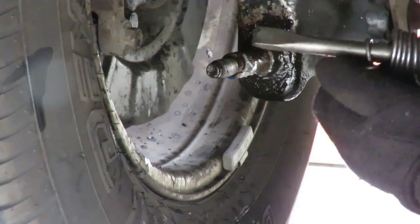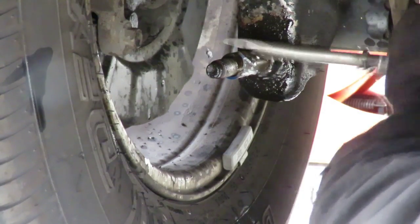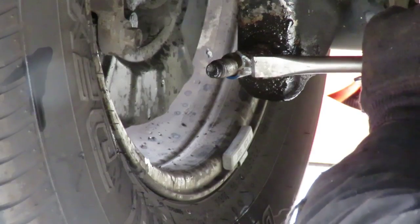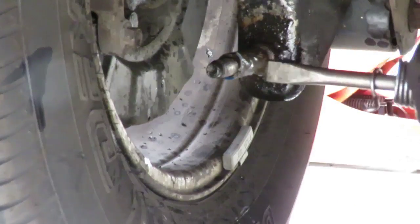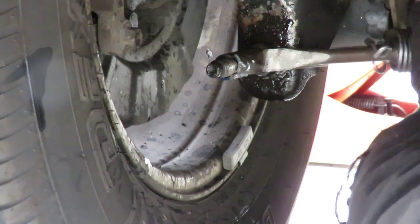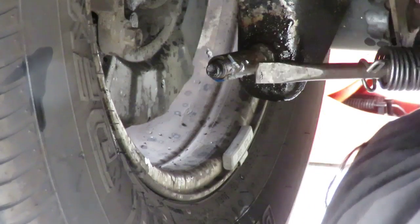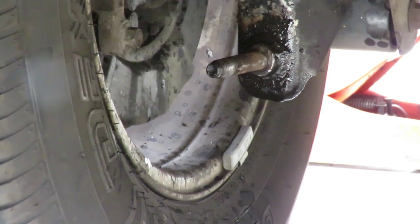Spin. See if we can walk this out now. Perfect. You caught that? Did you catch that? Heck yeah. Can you dig it? Can you dig it?